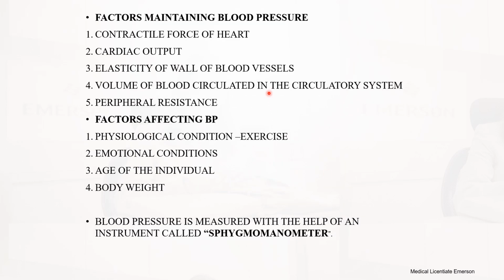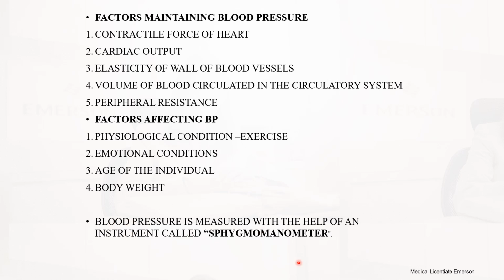So the factors maintaining blood pressure are the contractile force of the heart, cardiac output, elasticity of the walls of the vessels, volume of blood circulating in the system, and peripheral resistance. These are the factors that are maintaining blood pressure. Then the ones that affect blood pressure are physiological conditions such as exercise, emotional conditions, age of the individual, as well as body weight.